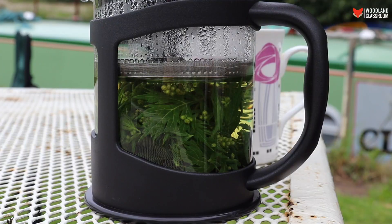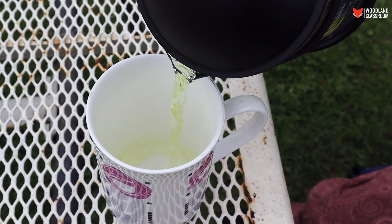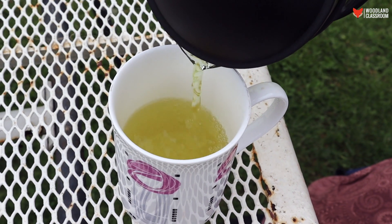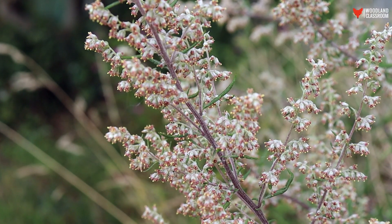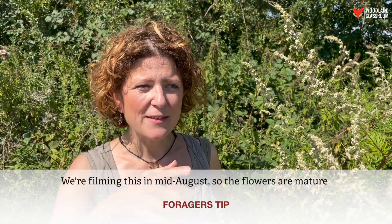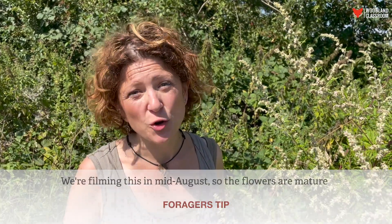It's perfect in a cup of tea. I found a plant that was just about to go into flower, which is a perfect time to harvest, and made a tea out of it. It is an aromatic bitter, however it wasn't that bitter — it was a very pleasant cup of tea. At this stage in full flower it might be a little more bitter, but it made a very pleasant herbal tea. You can harvest this plant when it comes up in spring right through till autumn, but the best flavour will come just before it goes into full flower and as a young plant.